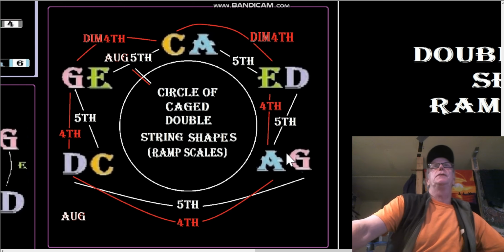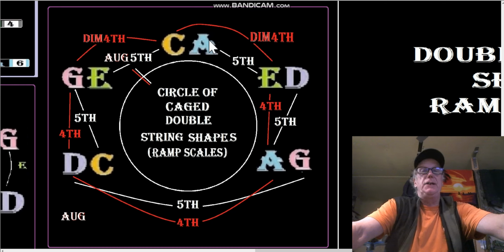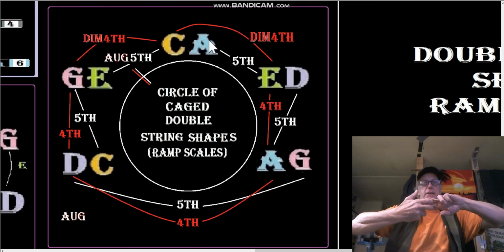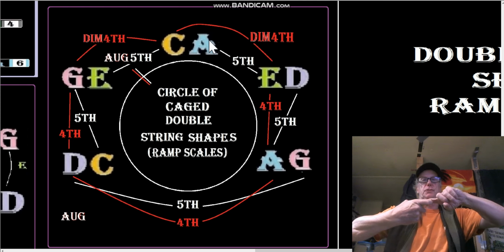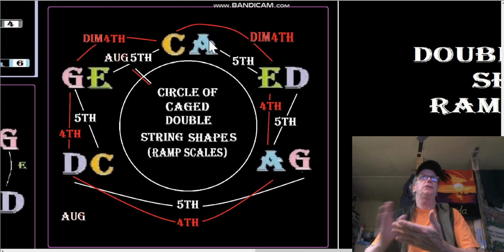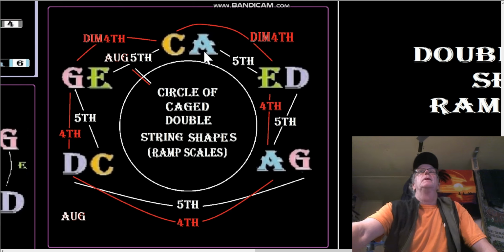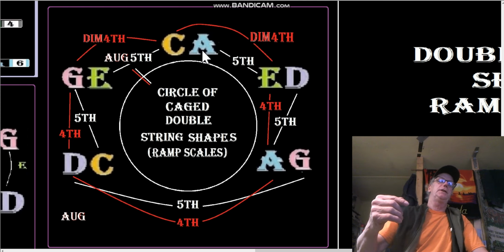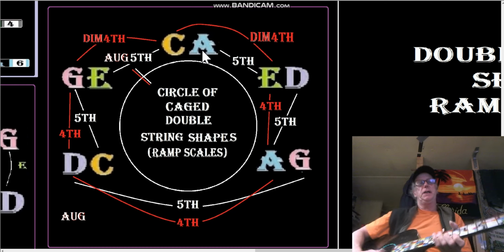Now, let me just explain what's going on here. When I went to C to A, this was a caged link interval, C to A. Remember the word caged, C-A-G-E-D. C, A. We're just doing the little one. We're not going up to G because we're not staying on one string. If we could do caged on one string.